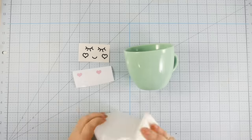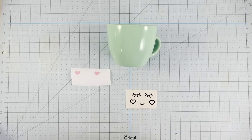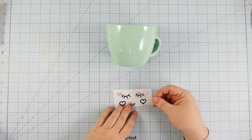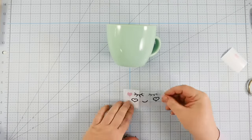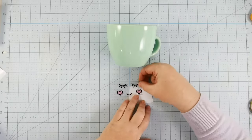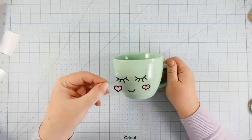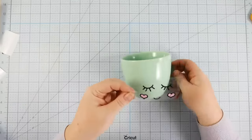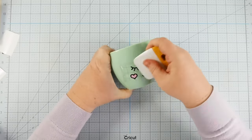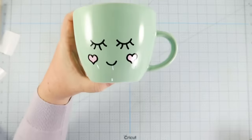So I made some cute layered designs — these cute kawaii faces. This first one is just a really simple face. First, weed your project and wipe down your mug with alcohol. Transfer your top layer — that's the black layer — to a transfer sheet. Then put your hearts on one at a time. Do your snips around the edges to make sure the vinyl has the ability to go where it wants. Then place it on, burnish it down from the outside in, remove your transfer tape, and voila — you have a super cute mug! Isn't that adorable?